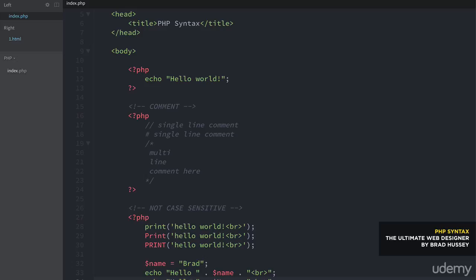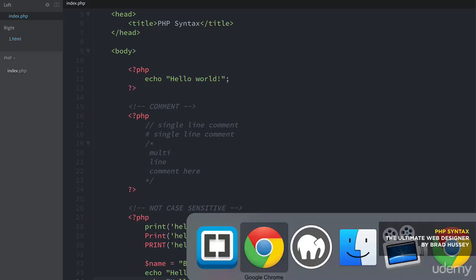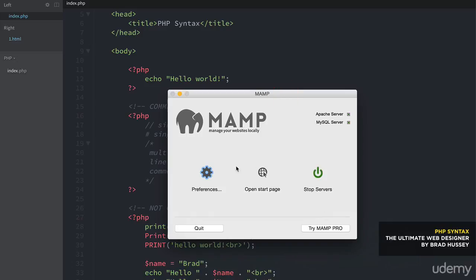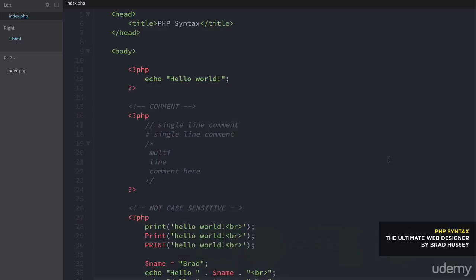Make sure you have your virtual server up and running. That's a common problem that new PHP developers experience. They wonder why their PHP is not working, and it's because they don't have their virtual servers up and running and their root directory set up properly. Get that going. Make sure Apache and MySQL are running, and you should be good to go. So let's jump into the next lecture. We're going to get a little bit more heavy with some PHP.